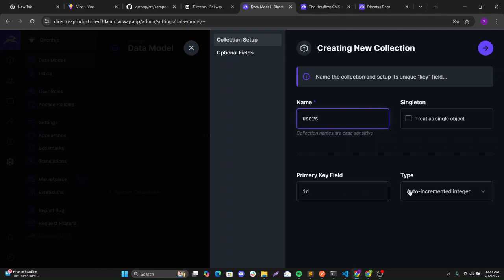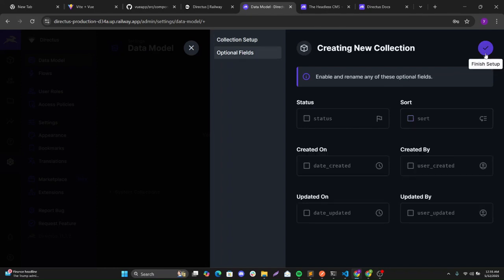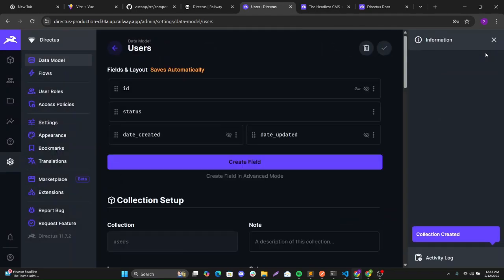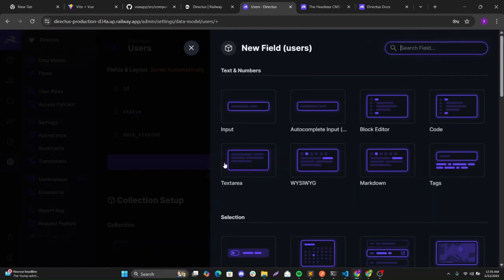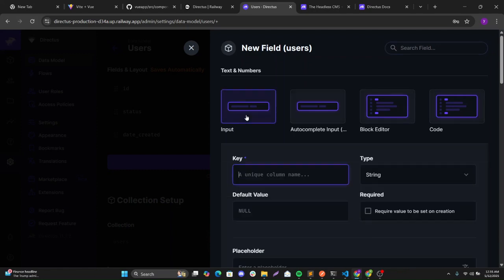Okay, we can have the ID as a UUID, but this is just up to you. Select status, created on, updated on. Yeah, that is it. I'll add a custom field just to test the API.